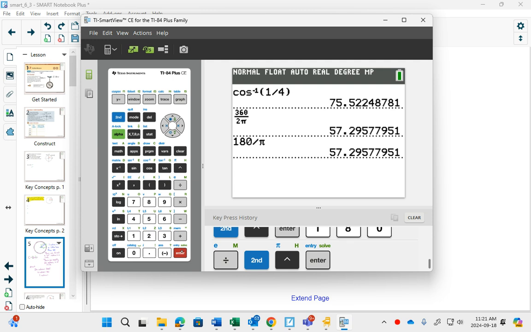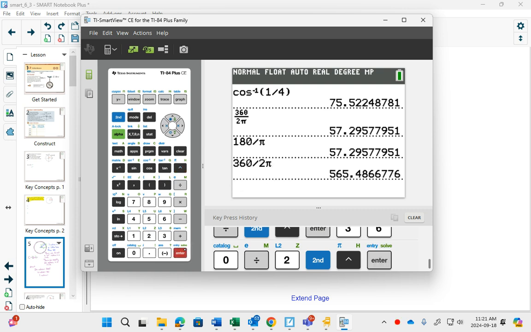But I want you to try the 360 divided by 2 pi because I was showing this to my grade 10 students the other day. There's a common mistake that's often made in that calculation. If you do the common mistake, which looks like this, you get the wrong answer, right? Looks like I typed in everything right. Why is it when I push enter, I get the wrong answer? Because your calculator knows order of operations. The second one that I wrote, it divided it by 2, got 180, and then said, what do you want to do next? Oh, you want to multiply by pi? So this took 180 and multiplied by 3.14 and more decimals.